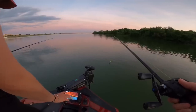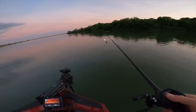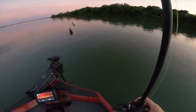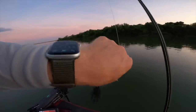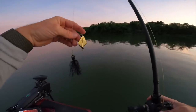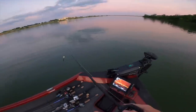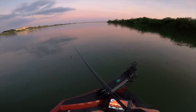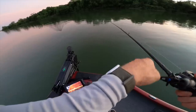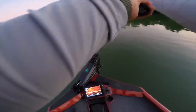Topwater time. We just made it to the other side of the lake and we're seeing fish burst at the surface. We're going to give it a last hail mary — go big or go home, throwing the buzz bait. It's 8:30, sunset has basically passed but we still have that last bit of light. Going with the black buzz bait — the water isn't ultra clear so the golden black should get their attention. I can see the buzz bait tracking on the surface — I bet we see something come up and hit it.